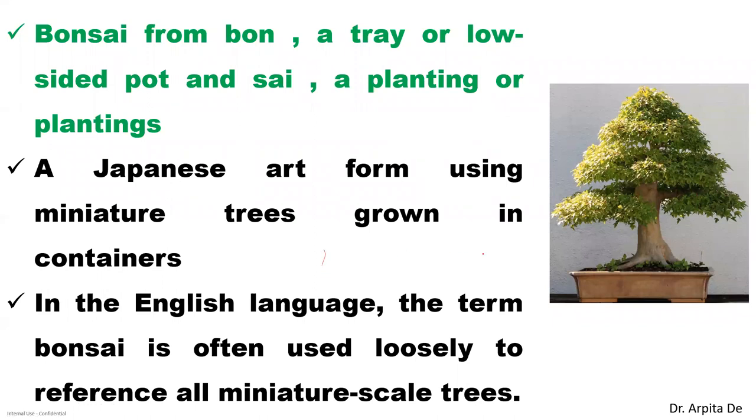By seeing this picture here, I hope you can understand that this is actually a big tree, but this big tree is in the form of a small one. Bonsai has been derived from two words, bon and sai. Bon means a tray or low-sided pot. Look at this structure. A tray or low-sided, it's not too high. See, it's low. Low-sided pot, and sai means a planting or plantings.